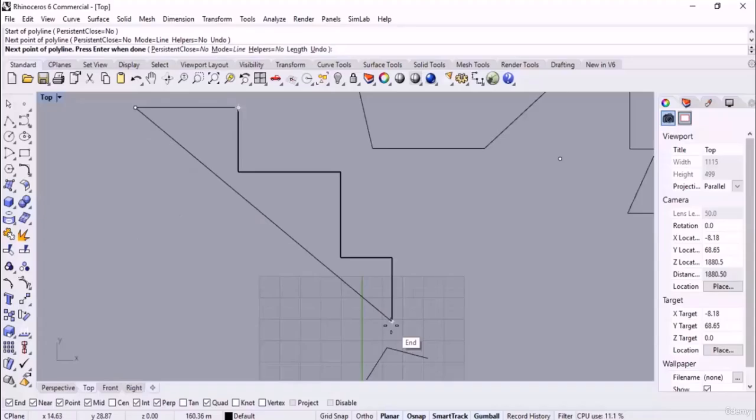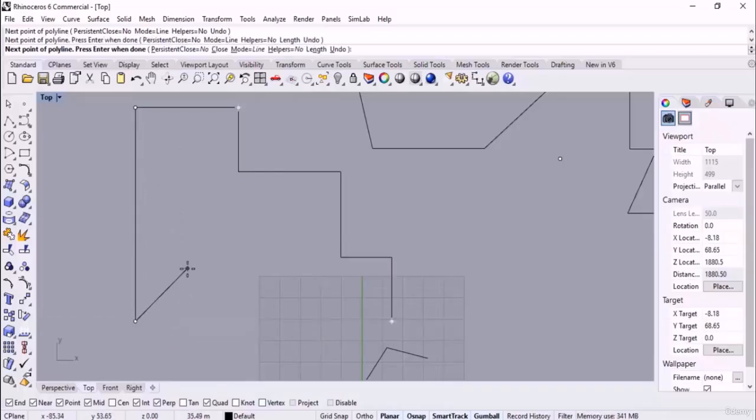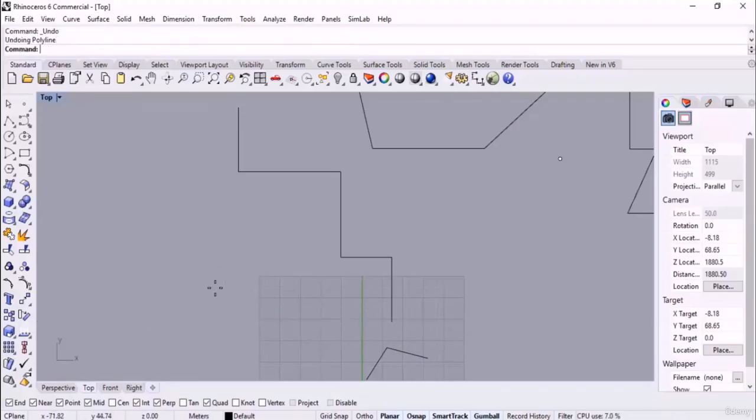Then I want to sketch a perpendicular line. I hold the line there for a second. Then if I drag it, which is perpendicular on it, as you can see, we got 2 parallel lines, and then I can extend it to connect it to the another point. Undo, and I deactivate the smart track.